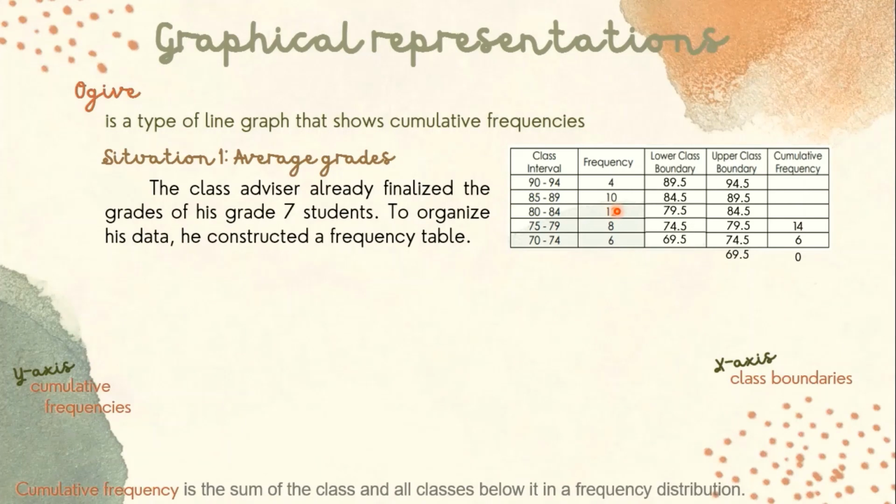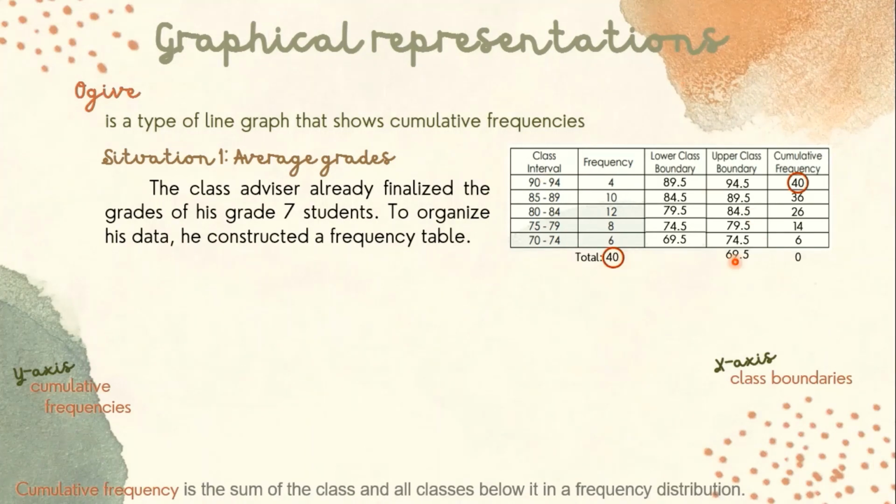14 plus 12 is equal to 26. Lagay ang result. 26 added to 10 is equal to 36. And 36 added to the last frequency, 4, which is equal to 40. Ito na yung ating cumulative frequency. Pansinin natin na ang ating total for frequency, ang ating end value ay 40. So to make sure that you have the correct cumulative frequency, dapat yung last digit natin, yung ating digit on the top, ay kapareho nung ating end value.